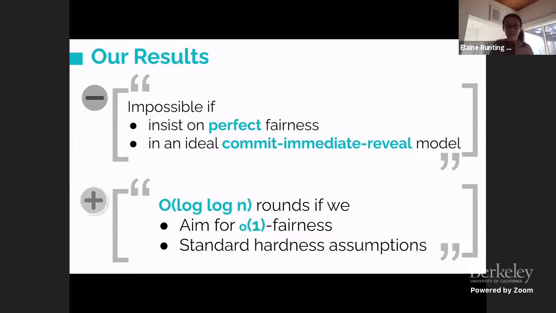Elaine, yes. Can I ask, why can't we just do one round, but commit a number modulo the number of participants? The same thing can break the fairness. The point is I can look at the honest players' coins and decide what I want to commit. So it's not simultaneous or atomic. It's like you post something to the blockchain and I already see your message and then I can decide what message I want to post. In the cryptography literature, this is called the rushing model. It also very well captures the model you would actually have in the blockchain setting. All the miners, the network relays, they already see the message you want to post before deciding their own message.